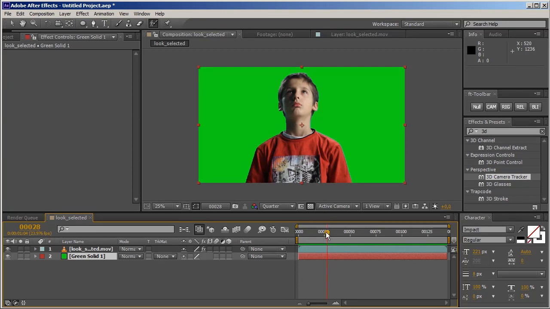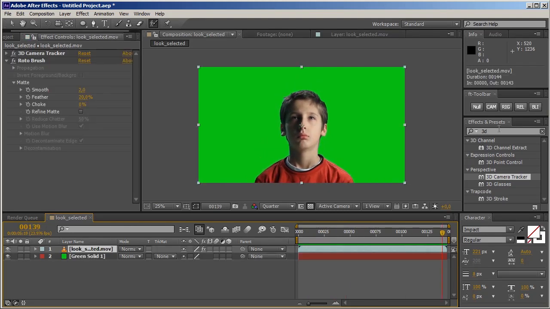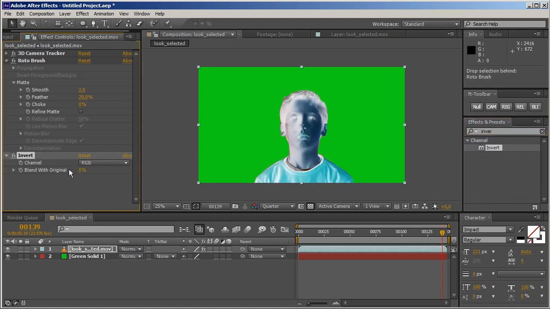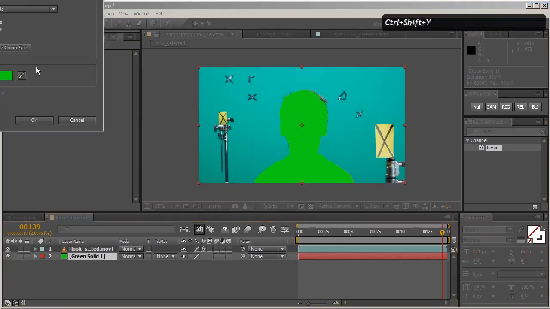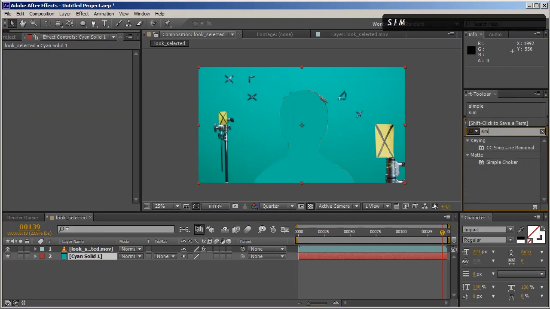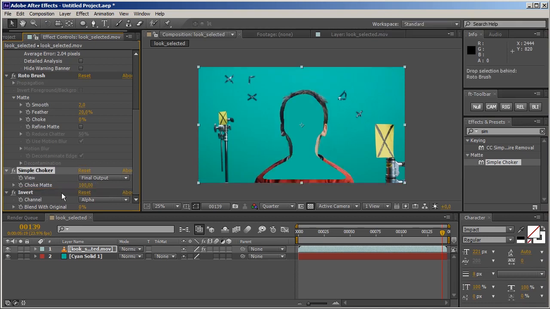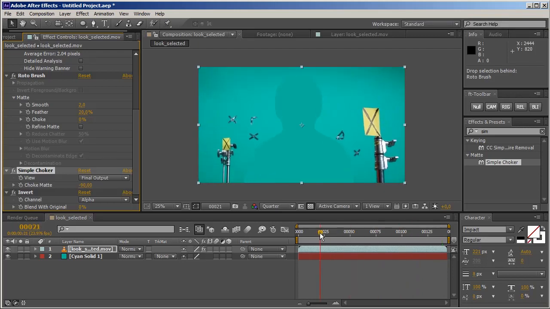So when we look at this, we can't really tell what's going on, right? But if we invert it like we did before and leave everything else in the footage, I'm going to change the color of this green to match everything else more or less, and add a simple choker to this as well, like that. Now when we look at the static and non-moving points, we can perfectly understand what's going on.